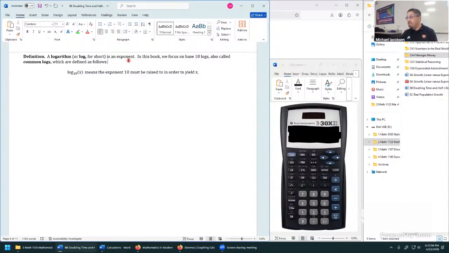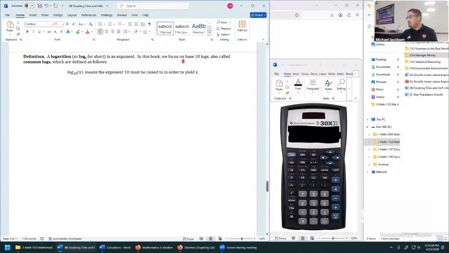Well, first, here's its definition. A logarithm, or just log, is an exponent. And in a way that's comforting. The course started out with us practicing a lot with exponential notation, whether we're dealing with, say, powers of 10, 10 to the power 5 divided by 10 to the power 17, and even weirder kinds of powers of 10. So we're just expanding on our work on exponents that we did at the very start of the semester, way back in chapter 2.